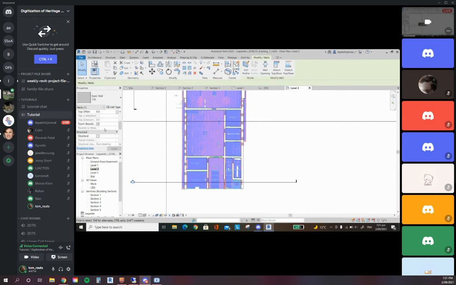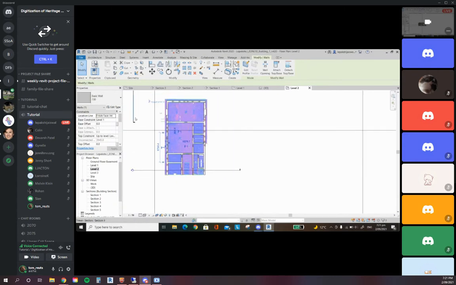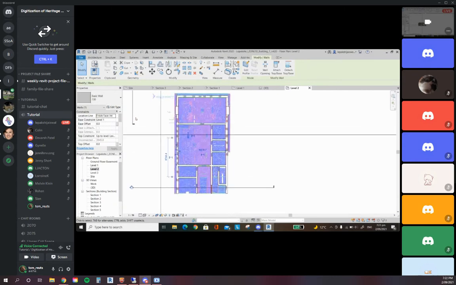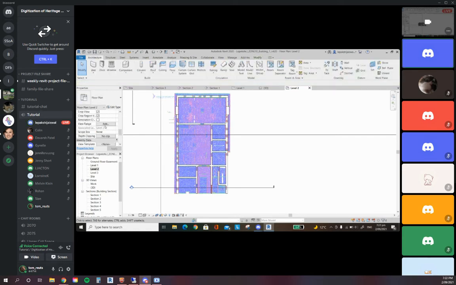Actually, this view isn't just a floor plan floating in space. This is specifically a floor plan that's been generated for level 2. So if you bring up your view range dialog, I'm trying to find my view range dialog. Don't worry, just look for the little box. So you've selected a wall. You just need to unselect the wall. So just click in the white space. Yeah, there you go. Okay.